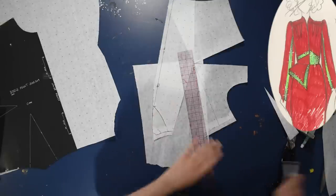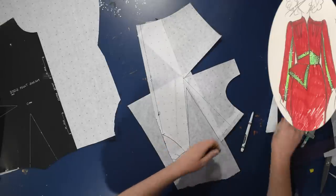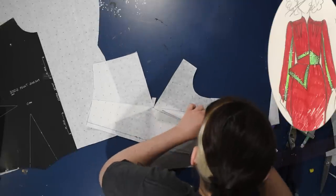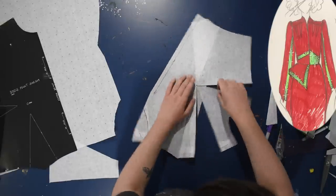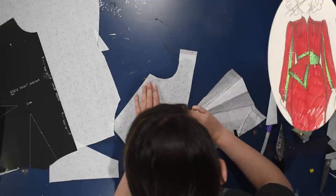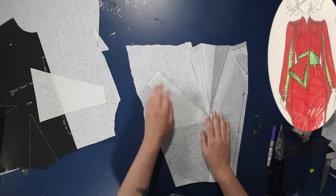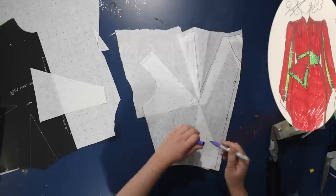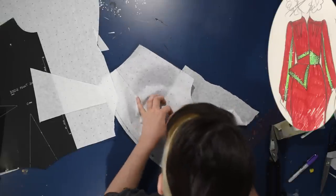I'm coming up from the apex about an inch and a quarter. When putting darts up into the shoulder I can usually come a little closer to the apex than standard. I need to modify that — for whatever reason when darts are on the top half of my bodice I can make them a bit pointier, coming closer to the apex. Then I'll close this side dart and open it up into the second dart up at the shoulder.